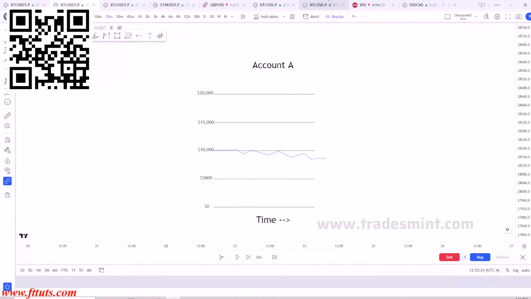So we're going to take a look at an example here that I have on my screen, which is account A, or trader A. Trader A took 20 trades this month. He has 12 winning days and 8 losing days, so its overall profitability should be in the green. As you can see, it's not. Due to poor risk management, on average, the losing days were $300 in the red. The max risk to be taken was supposed to be $200 per day, but in this case, Trader A did not follow his own guidelines, and he only made $160 per day on the winning trades.